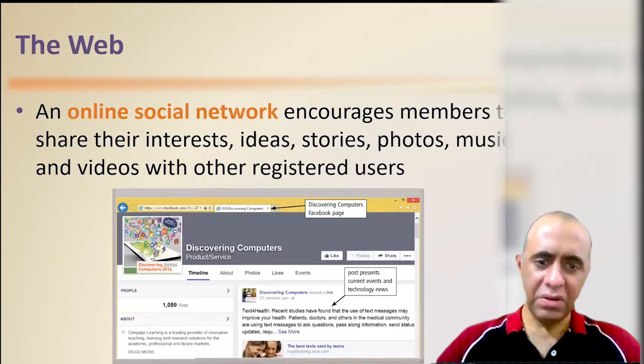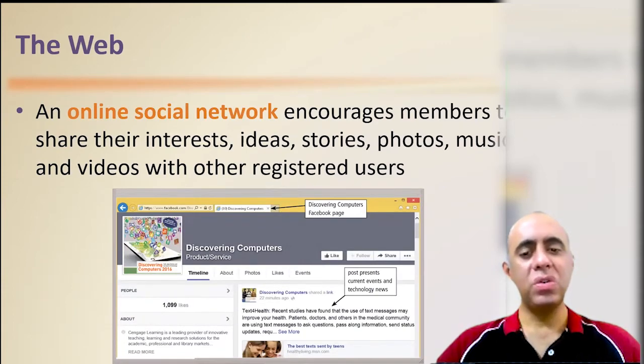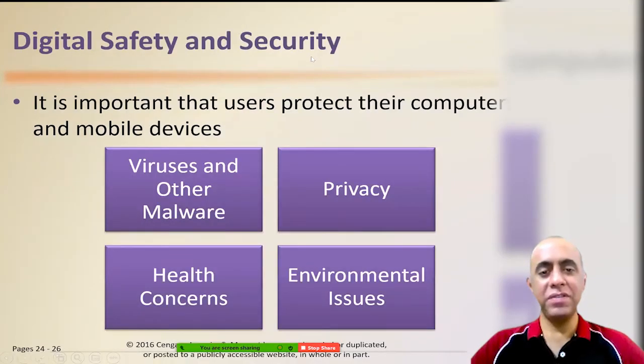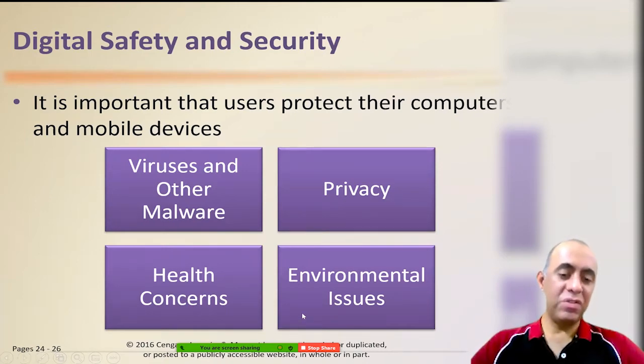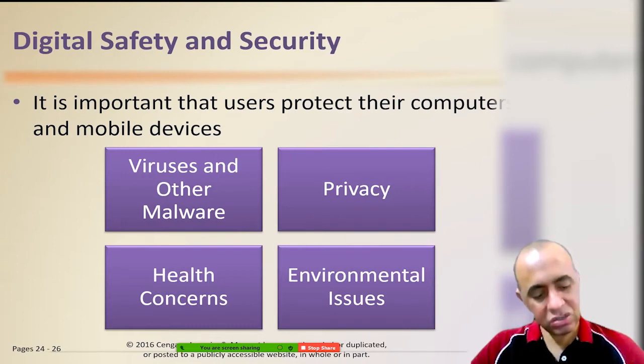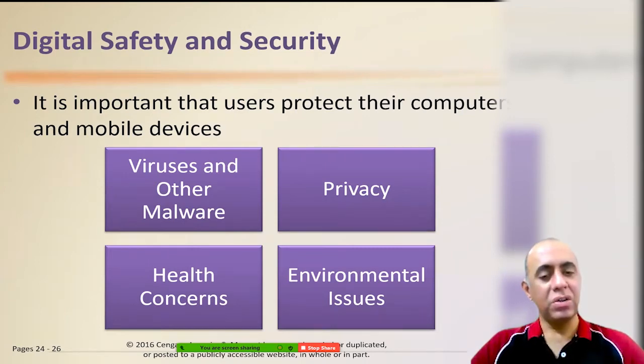And right, so then there are online social networks. These are again websites which are accessible through the web browser. So by the way, there comes the topic of digital safety and security, where you have to protect your computers and devices against viruses, malware, and you have to take care of privacy. You have to look for health concerns, and you have to be aware of environmental issues at all times. So all of these things are what we will be studying. By the way, the introduction chapter is an introduction to the complete paradigm of computers and using them, and it's not just about one particular topic.